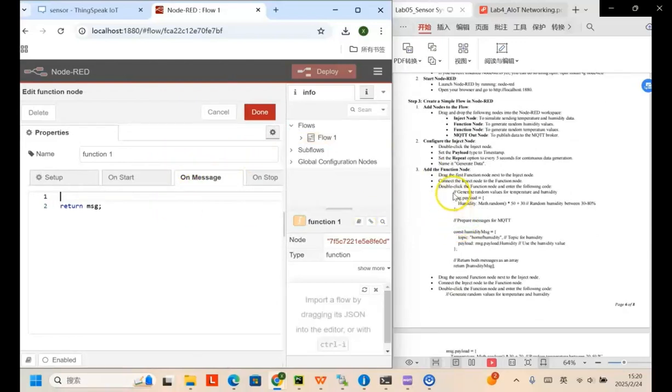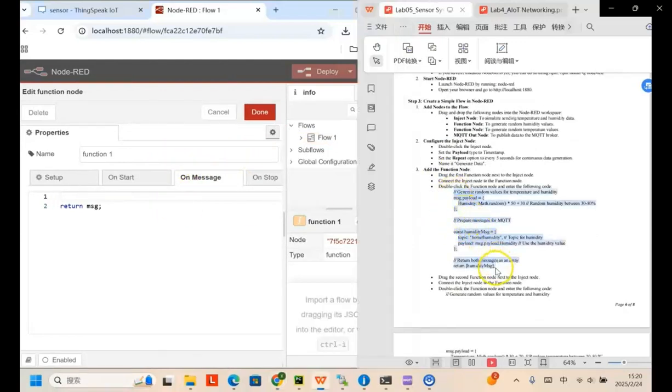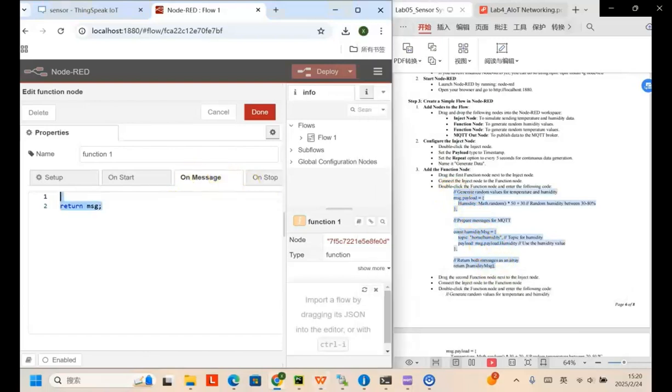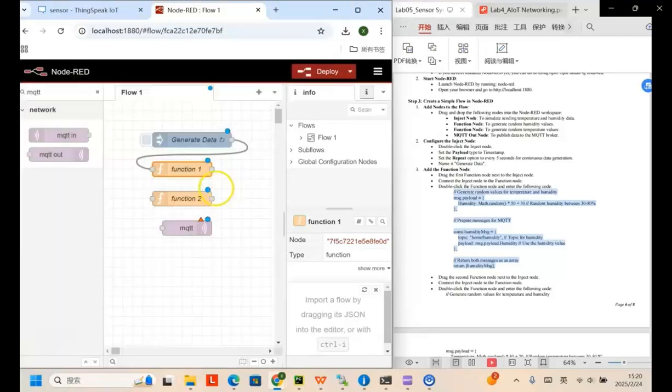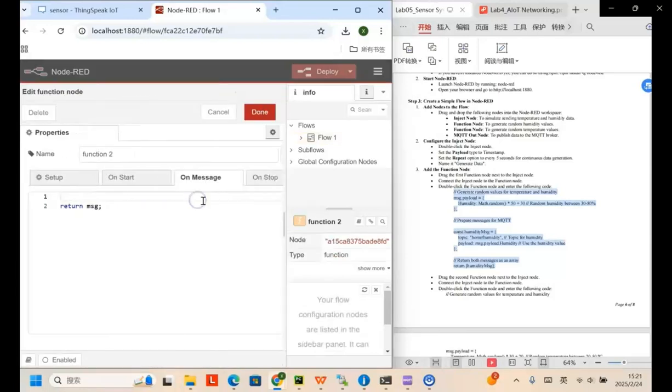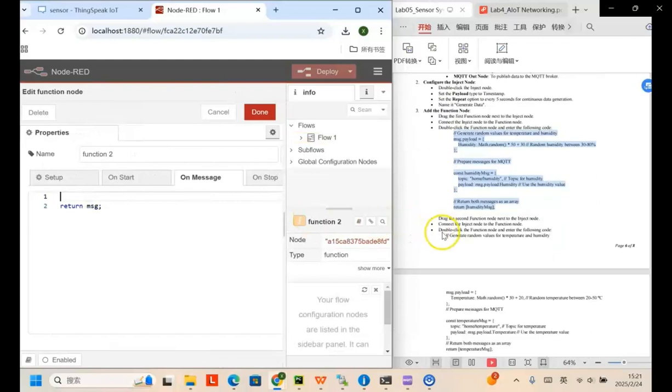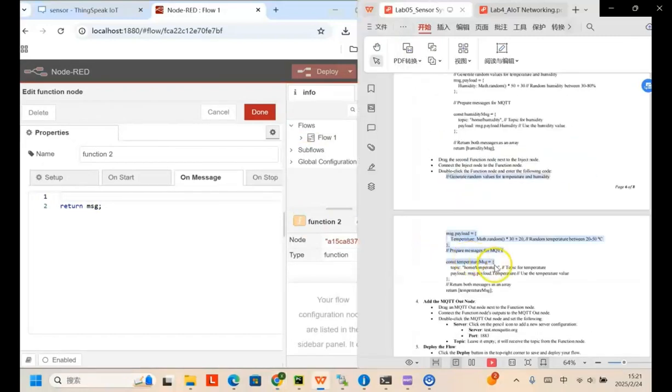And we configure the first function with the following codes to generate the humidity data. And the second function to generate temperature data.